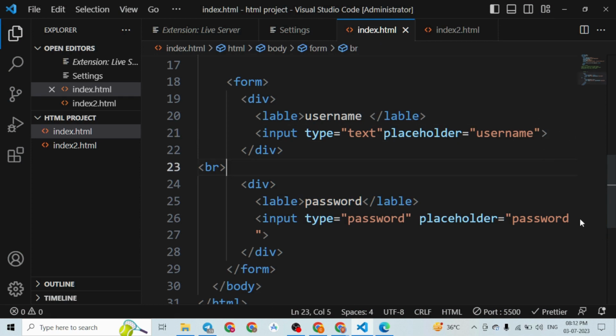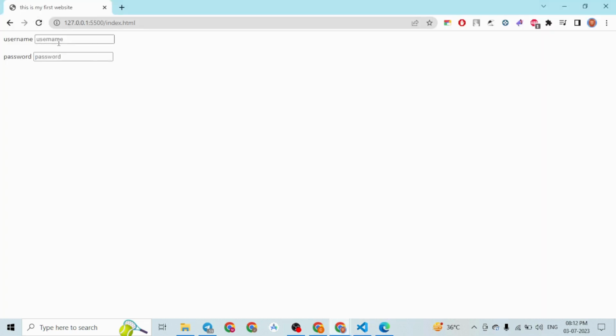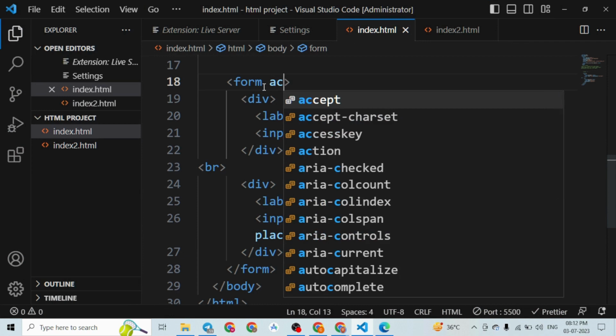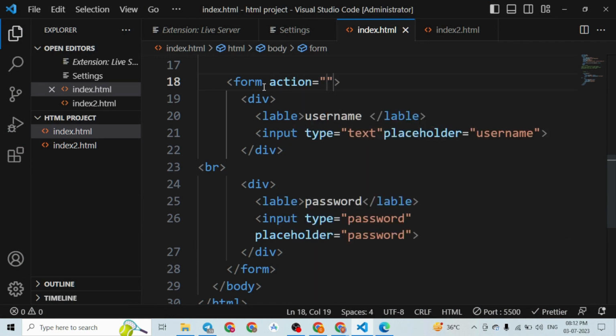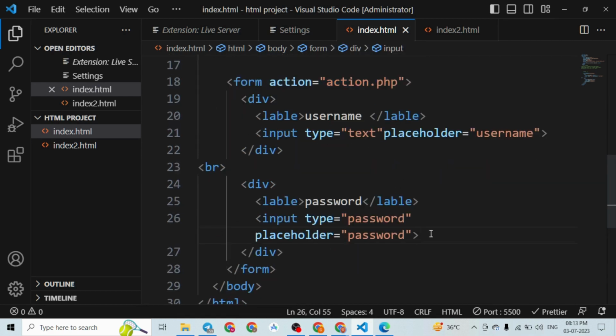So you can see a small character can screw up the whole code. Now you can see the username and password written inside the code. If I type something, it disappears. And the password text also disappears. Now every form has some action. So if we want to do some action, we do form action. Let's say we want it to move to some page which would be a PHP page. Let's say action PHP. Don't worry, we will learn about this later on. Right now we're just learning some structure, like how these things work, how our form is created basically.